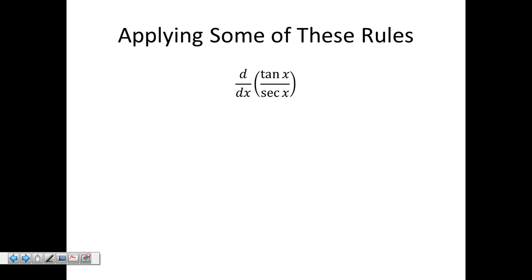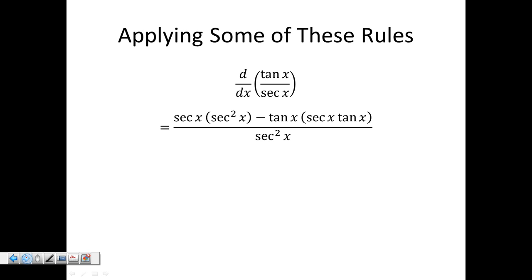Now here I want to take the derivative of the tangent x over the secant x. So I look at this big picture, and what I've got is a quotient. So I'm going to have to use my quotient rule, the whole high over ho rule. I'm going to start by taking ho d high minus high d ho all over ho ho. So I just kind of blindly follow my rules. I'm not worried about what's going to happen next because I'm just going to go step by step. Deal with one step, and I'll worry about the work that I have to do later. Don't sit there and fret about what you have to do next. Take care of one step at a time.